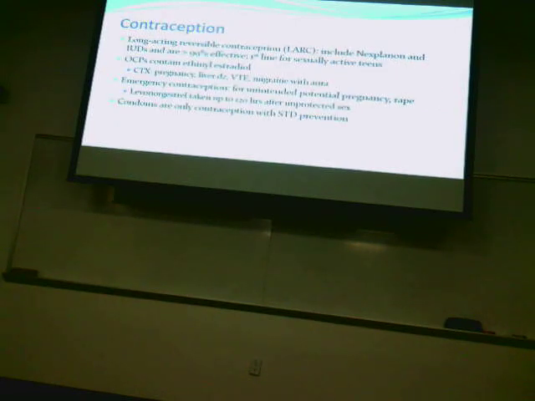All right, contraception. Our long-acting reversible contraceptives, the LARCs, are going to be the Nexplanons and the IUDs. These are going to be our first line for sexually active teens, because you just have it placed, and then you don't have to think about it. So that's why they're recommended, and they're greater than 99% effective.